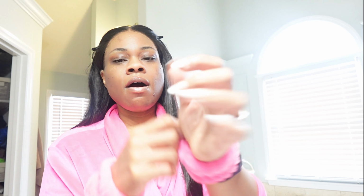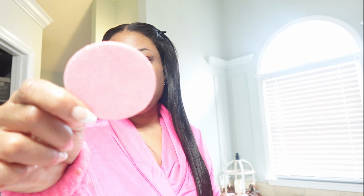Okay, guys. So these are the two little wrist things that I use. I don't know if you guys know about these, but you put these on your wrist so the water won't run down your arm when you're doing your skincare. It'll stop right there. Let me pull my sleeves up. So I always use these. You can get these at Ross, Target, TJ Maxx, Walmart, Amazon, anywhere. So I have my little scrubbing pad. And guys, I got these from Temu, and when you wet it, that's dry. So when you wet it, it's like this.